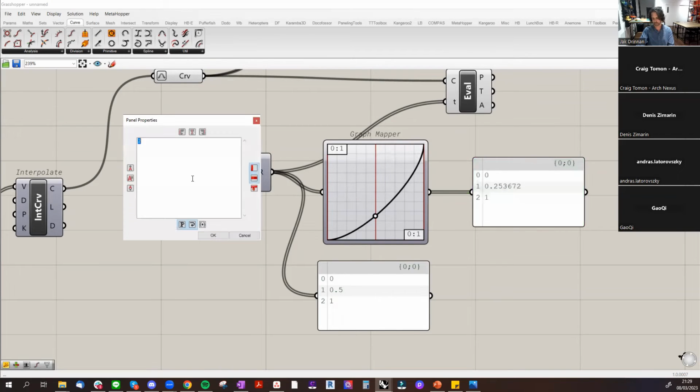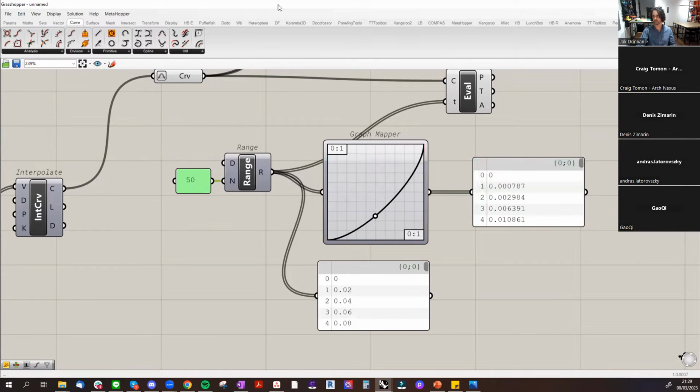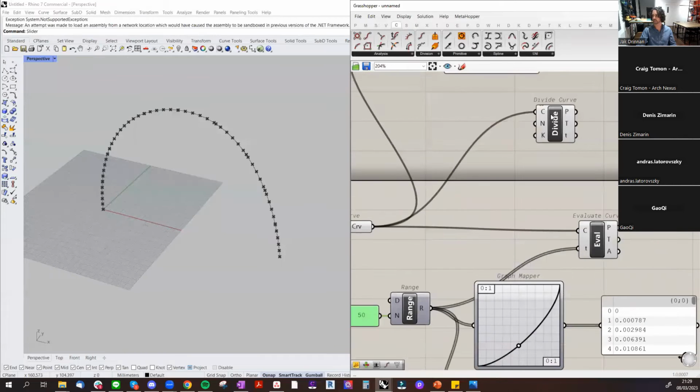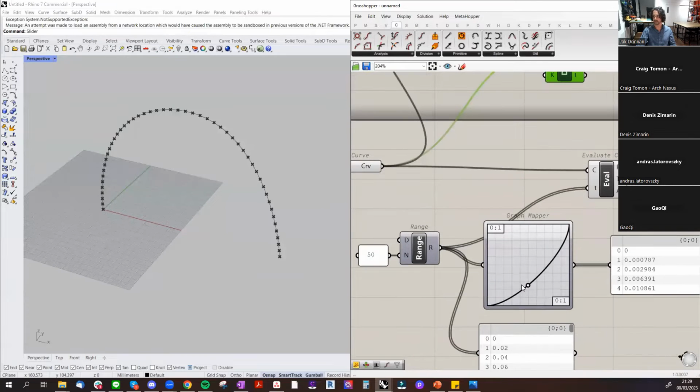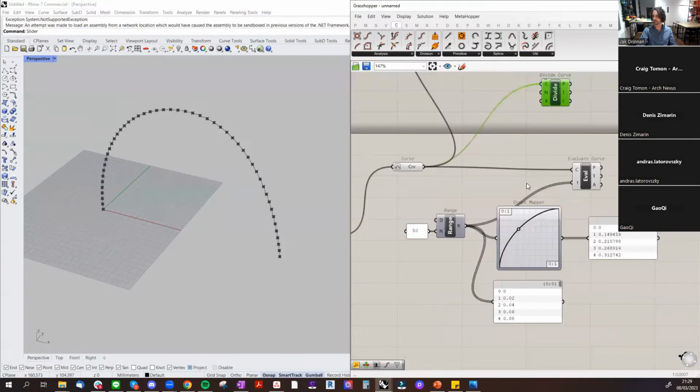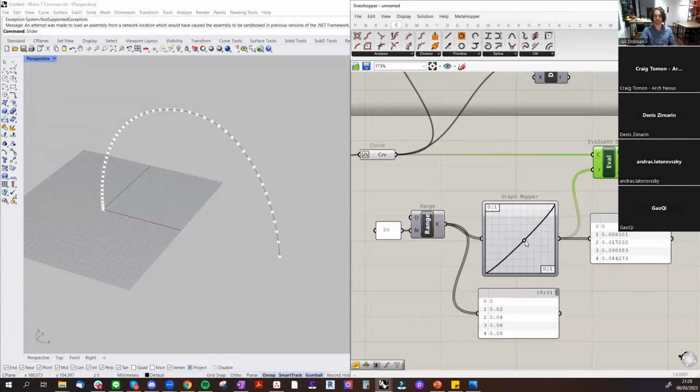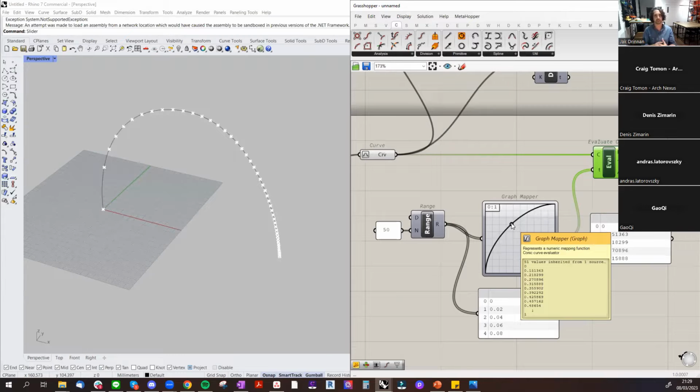What this does is, when I increase this to, say, 50 divisions, I get this awesome control over my points. Oops, sorry, I need to actually use these. I get this really, really fine control over my points. Essentially, we have number systems that are uniform and number systems that are non-uniform.